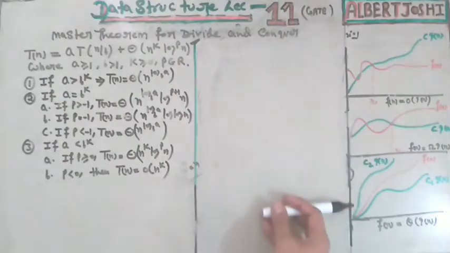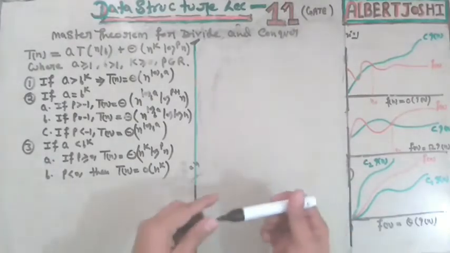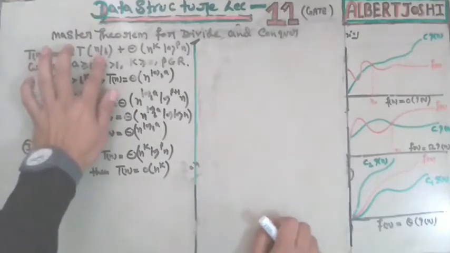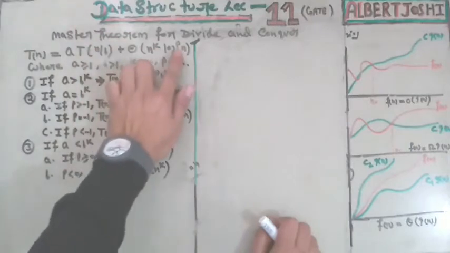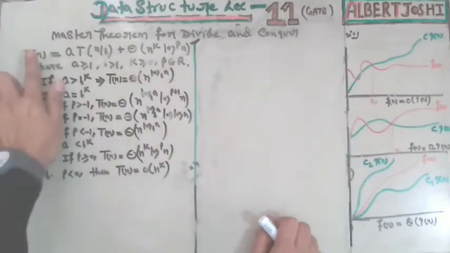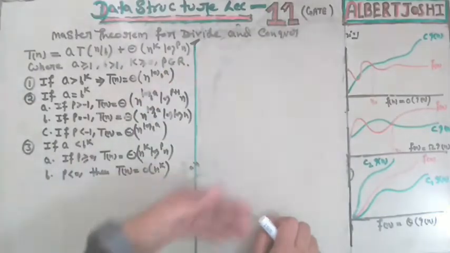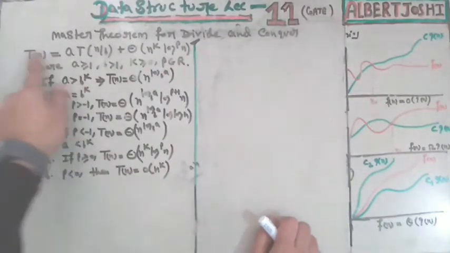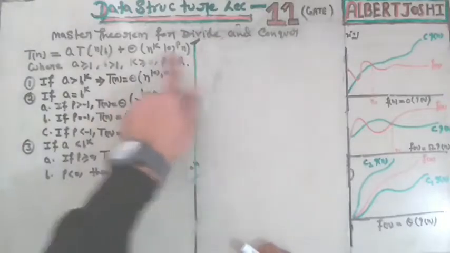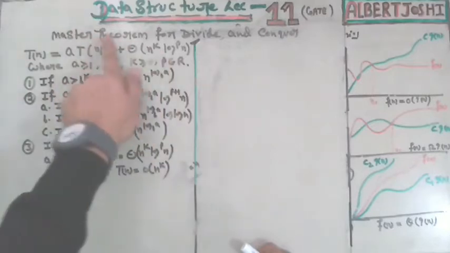What is the meaning of time complexity, and why are we using it? Today, whenever you have a function of the form T(n) = a T(n/b) + theta(n^k log^p n), meaning you have written an algorithm and it runs n times, giving you this recursion formula, then you will apply the master theorem.